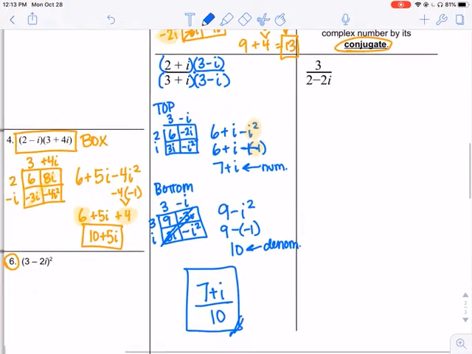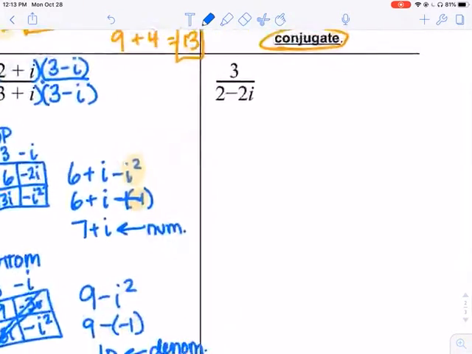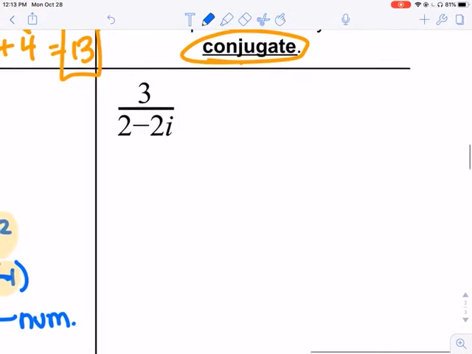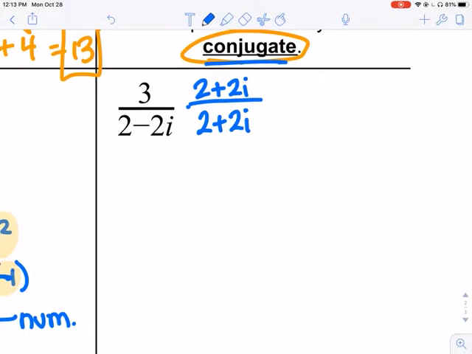Cool. So go ahead and pause your video and try this one. In a second, I'll try it here because dividing can be hard. Cool. So I'm going to multiply times 2 plus 2i. That's my conjugate, right? The opposite. Same exact letters in the same order, but with a positive instead of a negative. So then we'll do the same on top. My numerator just gets distributed in. So this would be 6 plus 6i.